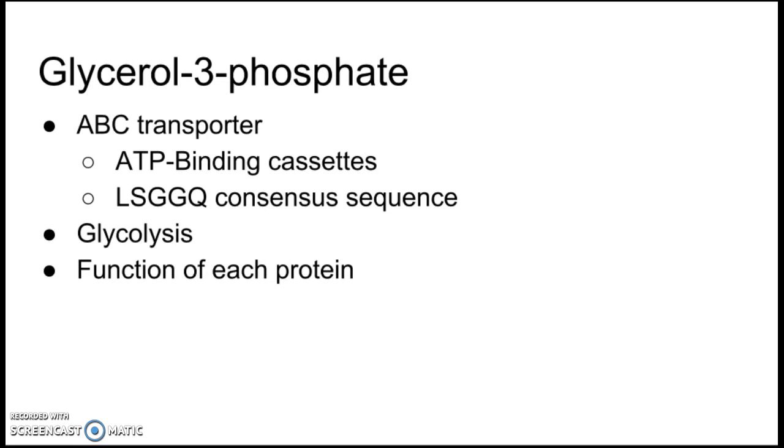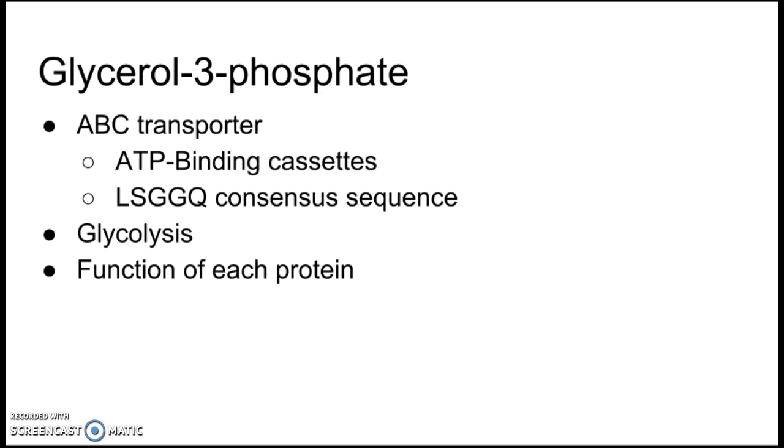ABC transporters are very important because they're crucial to all organisms. Transport systems bring in external nutrients and eliminate harmful toxins. These transporters are both importers and exporters. Transporters are diverse since they must be used to achieve many different tasks. These ABC transporters have ATP binding cassettes, which is where they get their ABC name. The ATP binding domains have a phosphate binding loop and a short consensus sequence of LSGGQ.